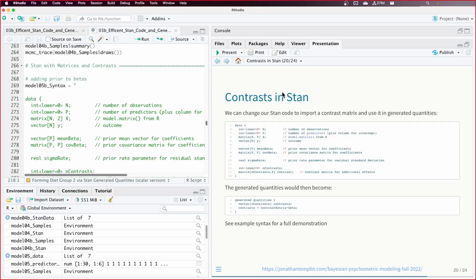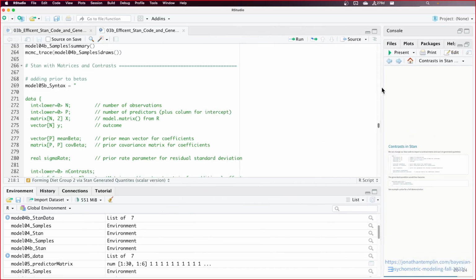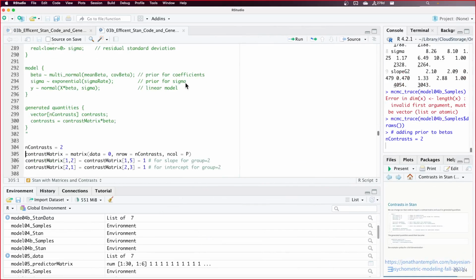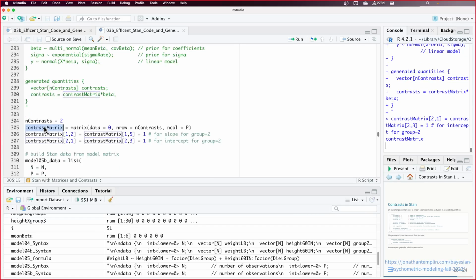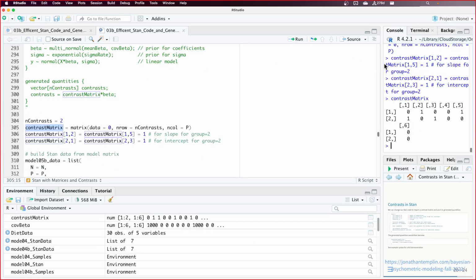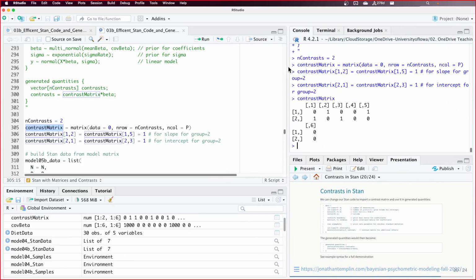Let's go here. I keep showing you. R squared is next, folks, I promise. Here it is. So what does my contrast matrix look like? I'm actually creating 2 contrasts in this example in my code. I'm creating one that gives me the slope for group 2, and the other that's the intercept for group 2. Remember I had in the calculation and the math on my slide what the intercept would be as well.